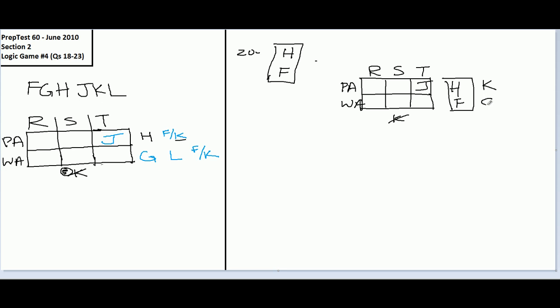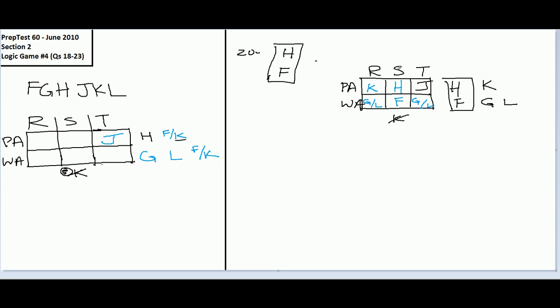Down here, again, we have G and L. So let's start writing in blue. What does this mean? Let's start with K. If K is a photographer's assistant, where must he go? Well, he must go to Romania, because remember, there is no K in Spain. Meaning that there's only one possible place for this HF block to fit, and that's right there. G and L, we still have no idea what goes where. But other than that, this is what we've got.